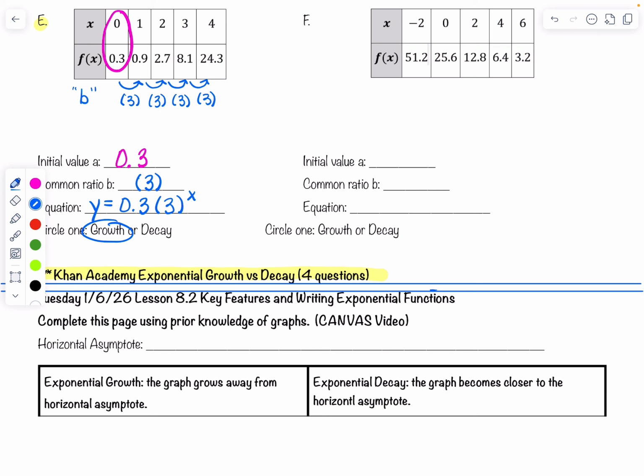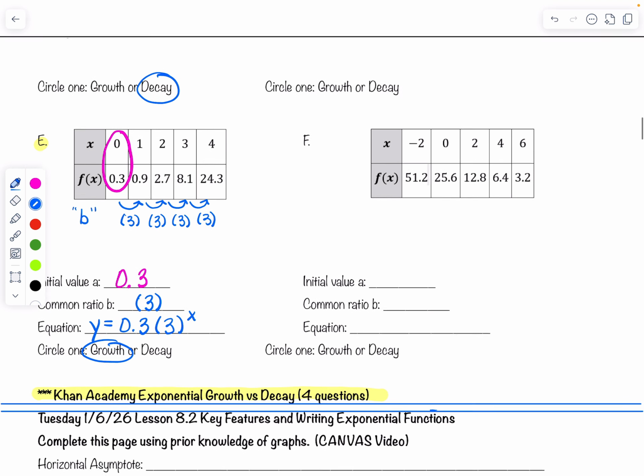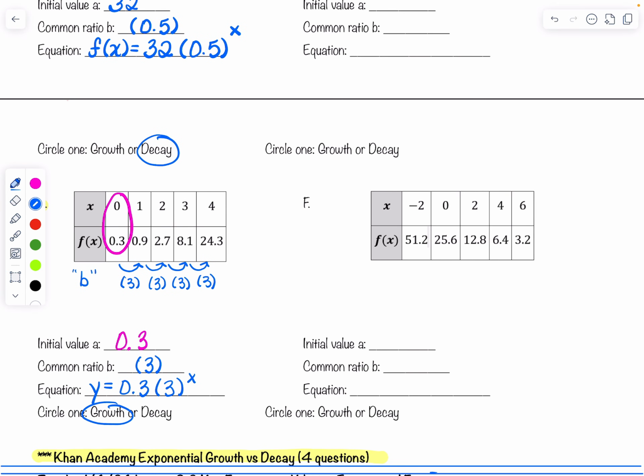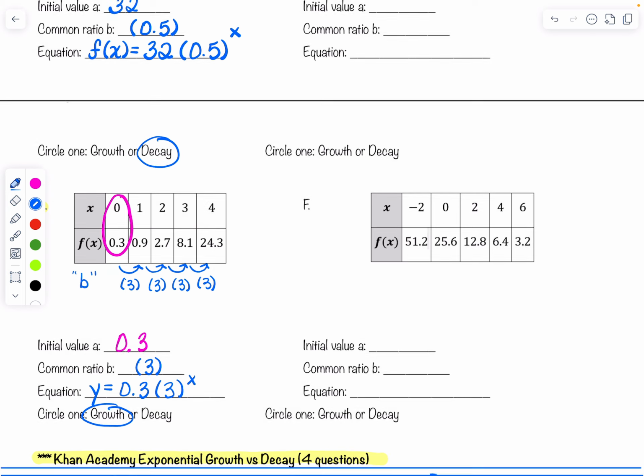All right, so the last thing I want to tell you is there's a video here that helps explain exponential graphs that I've suggested there for you. And then there's a Khan Academy exponential growth versus decay that's already there that you can work on this evening. Remember, that's not due till Sunday at 11:59 p.m.